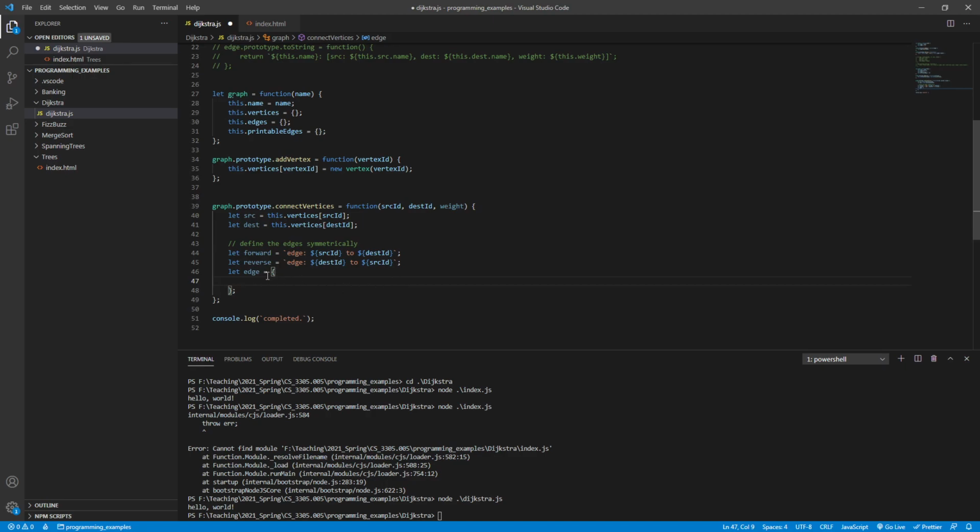But in JavaScript, there's another way. So instead of defining it as a class, we can just use the JavaScript object notation to declare a new JavaScript object. So this is really simple syntax. It's just the curly braces. And it gives us a collection of key value pairs. And some of the values can be functions. So you can reference edge.toString, which we will do. This is another way to declare an object in JavaScript. It's probably the more efficient and the more common way.